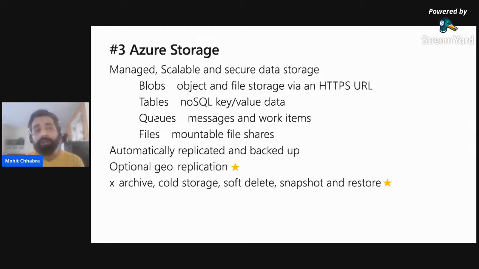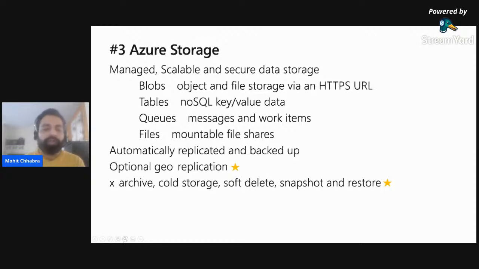For example, if some tsunami came, or if you have an earthquake at one place, the whole data center can be down. Of course, it's one of the rare incidents that can happen, but you have to prepare yourself for DR scenarios like this as well. If the whole data center in a specific location is down, then you can pick up your data from a different location and get it up and running. That's the idea behind having geo replication in place.